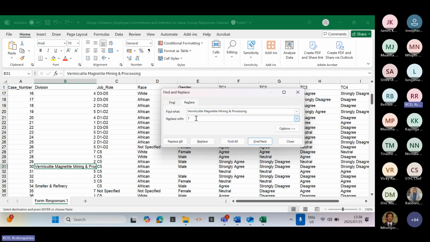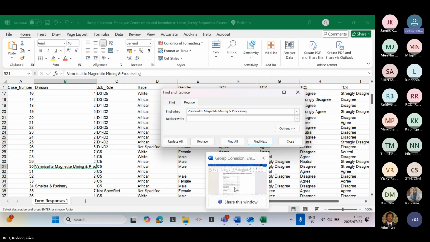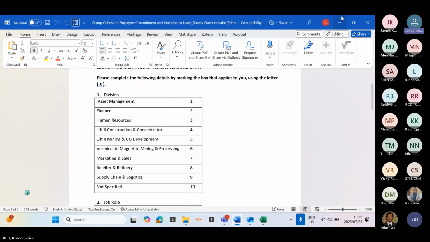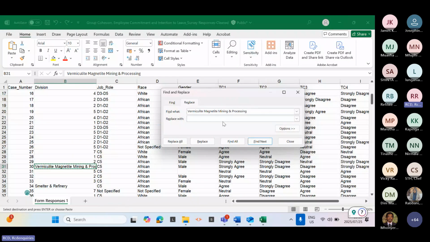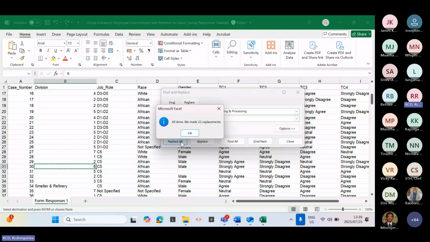So you need to actually delete, then you insert another column. Okay. Then this one we are replacing with a 6. So from here, replace all, 22 replacements.